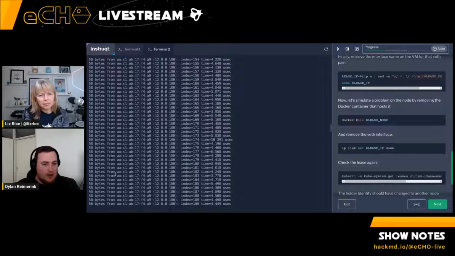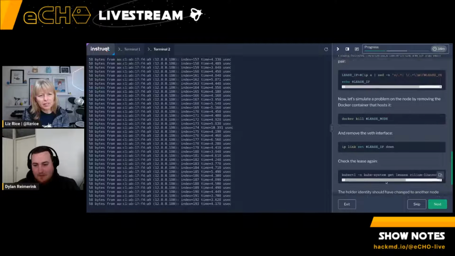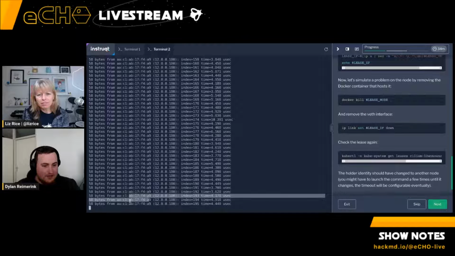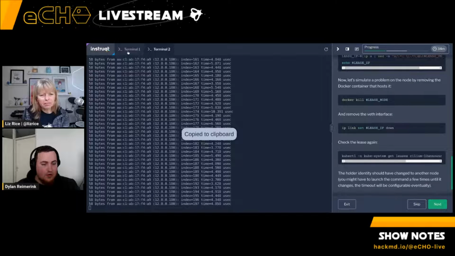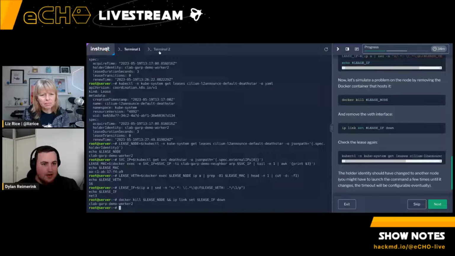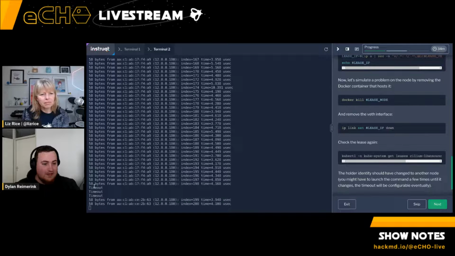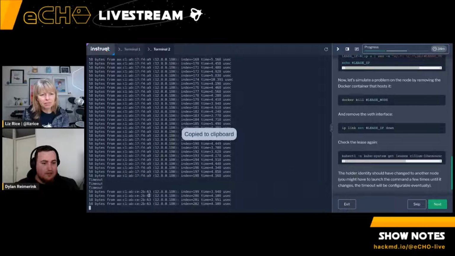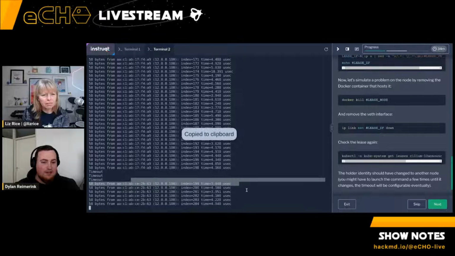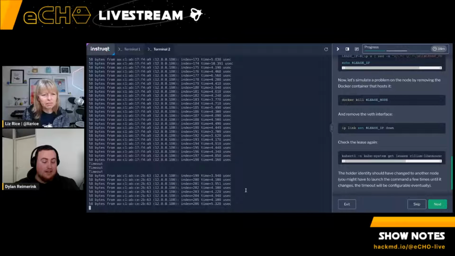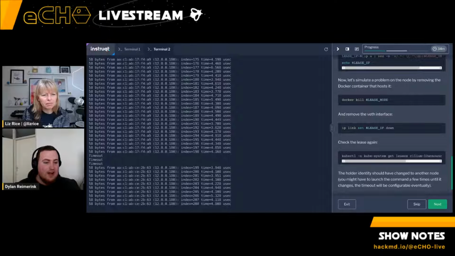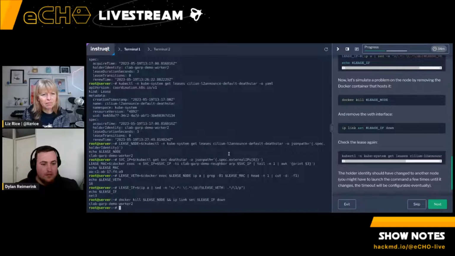So if we go back, I've got everything prepared. We currently still have the MAC address of our old node, but when I actually go and kill it, we'll see that we time out for 3 seconds, which was configured, and after those 3 seconds, we detect that our old node has gone down, and our new worker takes over.